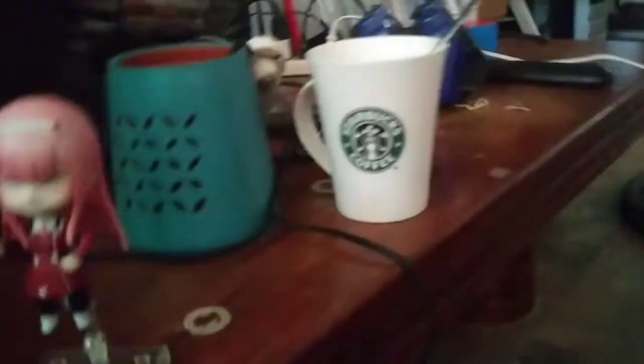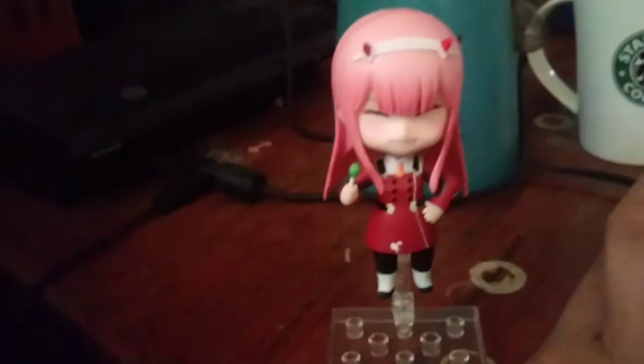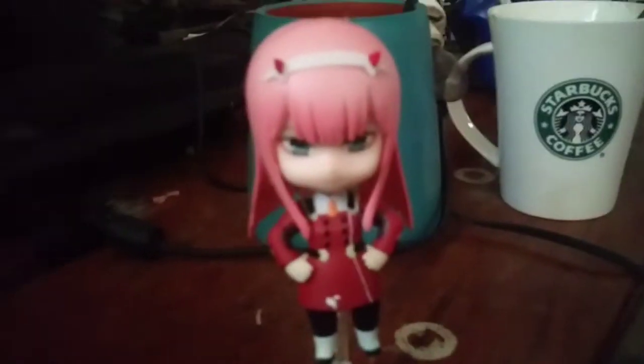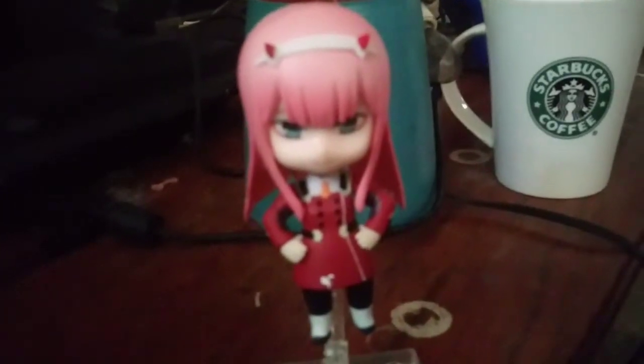So, BRB. Forgot the last action, or the last pose of 02. Focus. So that's all. Bye bye. This is supposed to be the last figure. Focus. Do not focus on the Starbucks.